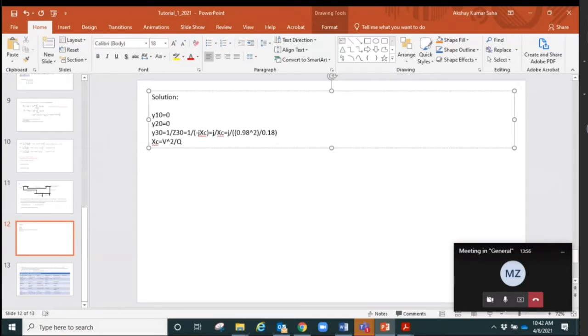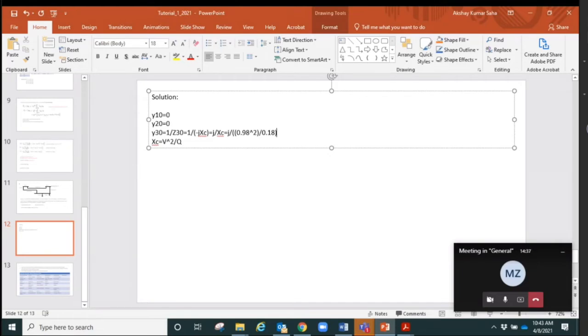Can you see what I have done so far? Because the shunt capacitance is there, I did not need to write y10, y20, y30, but I wrote them in case in another problem you might have a shunt capacitance between the bus and the ground. But in this case there is none, so I just kept them at 0. It will make us understand that if we have some shunt capacitances, we have to consider all of them.